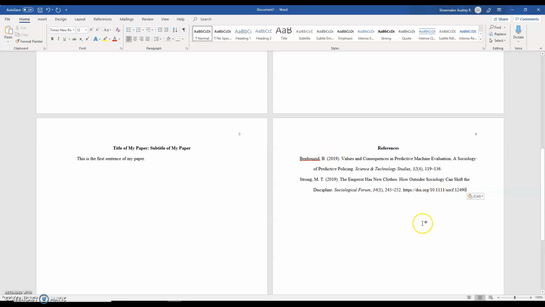All right, the last thing we're going to talk about very quickly is how to do an in-text citation. In APA style, we include the author's last name and the year of publication. So if I'm trying to cite this Benzabid, B 2019 in my first page of, or my first sentence, I would include that after the final word, Benzabid 2019, but before the period in my paper. You do this anytime you are using someone else's words or their ideas. So if you are paraphrasing, you still need to cite within the paper.